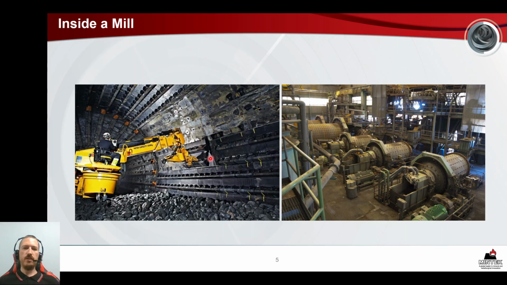Now you can see inside we have this chap. He is replacing the liners. When the mill is operating, it will spin around, lifting up these particles, throwing them into the air, and they will come crashing down. That impact and the friction of all of these particles moving will slowly grind them down and break them apart. Now these liners also experience wear and tear, so they will slowly erode over time.